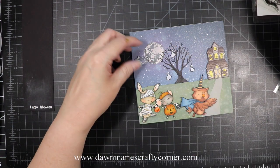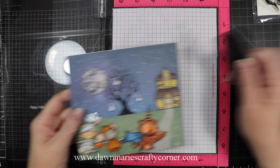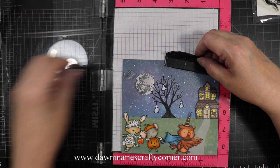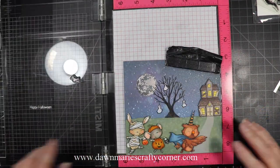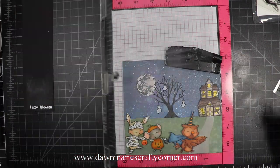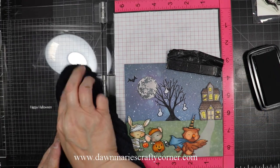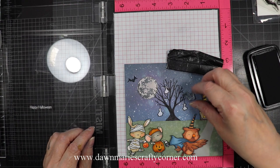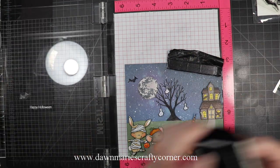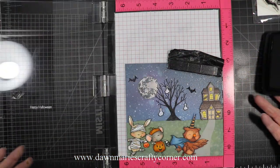So it's all good. Now I'm going to use the bats from the Penny Black stamp set, which I think I listed in here. I used the spider web for the envelopes, which I end up having to do an envelope for this. And I don't show it on camera, but I do show a picture of it. So I like the bats on the Penny Black one. The bats in the other stamp set were big, and they're a little too big for my scene, I think. I like the smaller bats from this Penny Black stamp set.